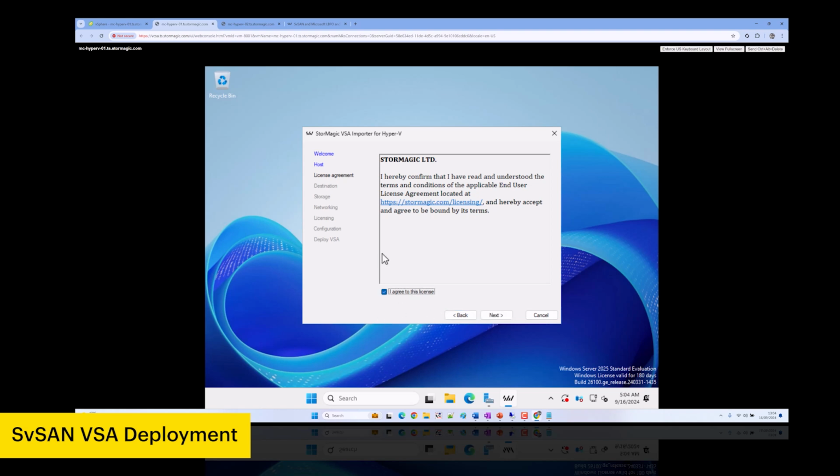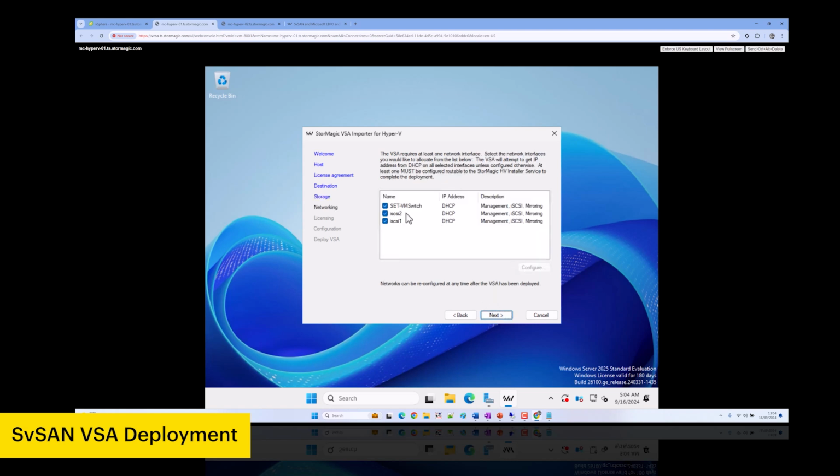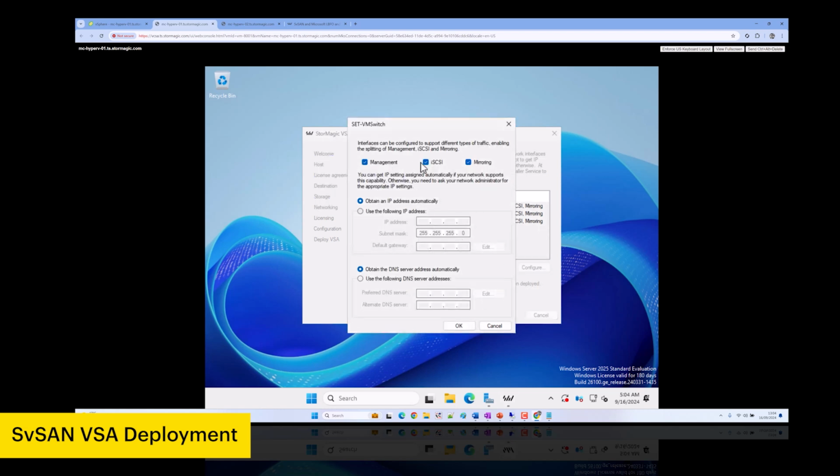Okay. Sign your soul away with a trusty StorMagic license agreement, and we can see here the default path that it's going to deploy that appliance to. And I'm going to slurp up, we can see those two offline disks available. I'm going to grab my capacity disk here to create that pool on top of. Because I've done all that legwork previously and configured those vSwitches, we can then define my VSA IP addressing. So 10.10.30.53.